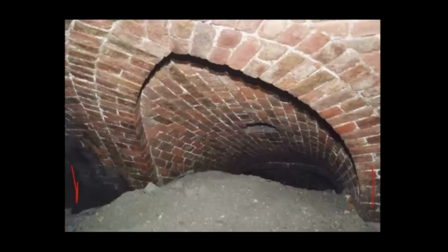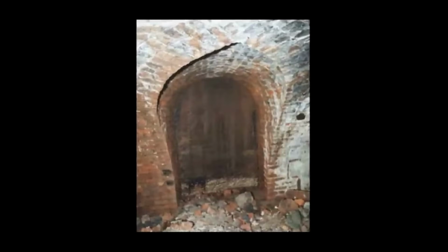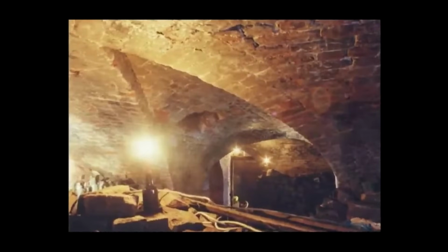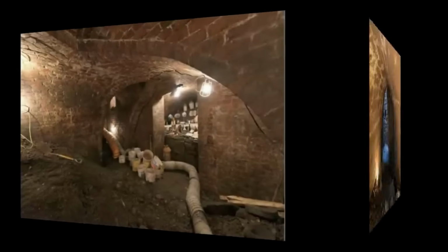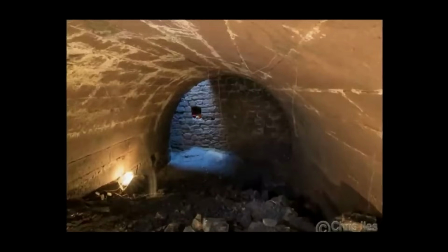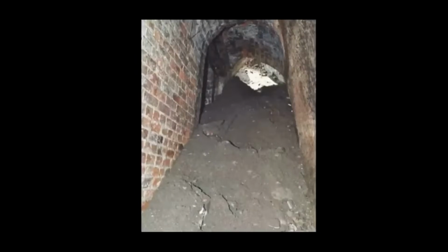And just look at the amazing brickwork. Look at that arch. I've never seen one like that before. Almost Moorish. It looks Moorish. It's like a Moorish arch. And there's another arch. You can see how big it is because you've got the people down on the bottom left. Like it's built for giants or something underneath here. The same incident happened in Malta, in the Hypogeum, on a school trip, when they said they saw other beings. I mean, does this brickwork really look like it's 180 years, 200 years old? And look at how tall these walls are and how much mud has gone into filling that in.